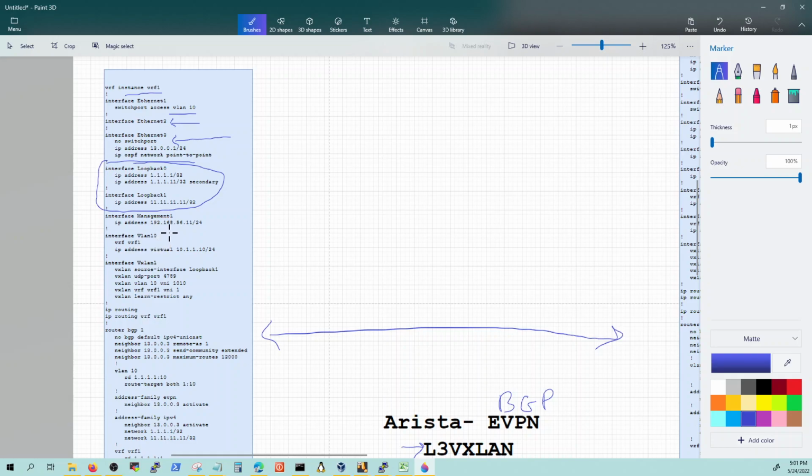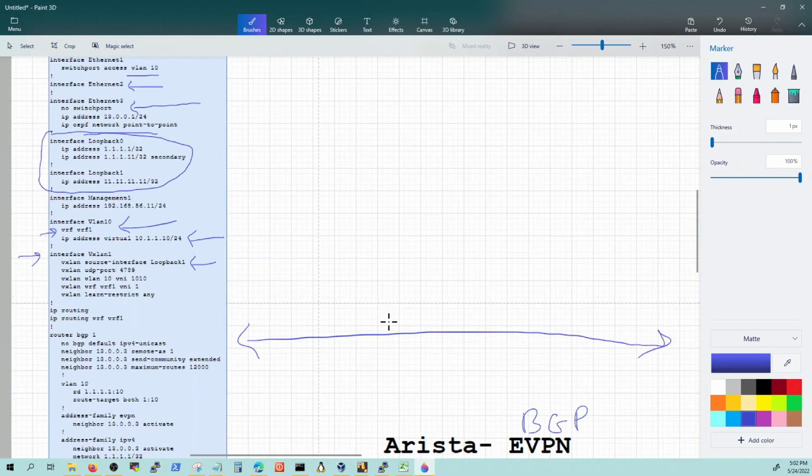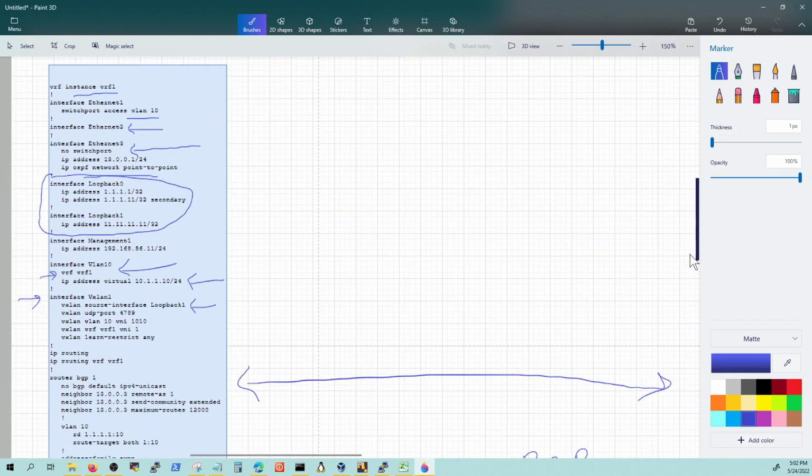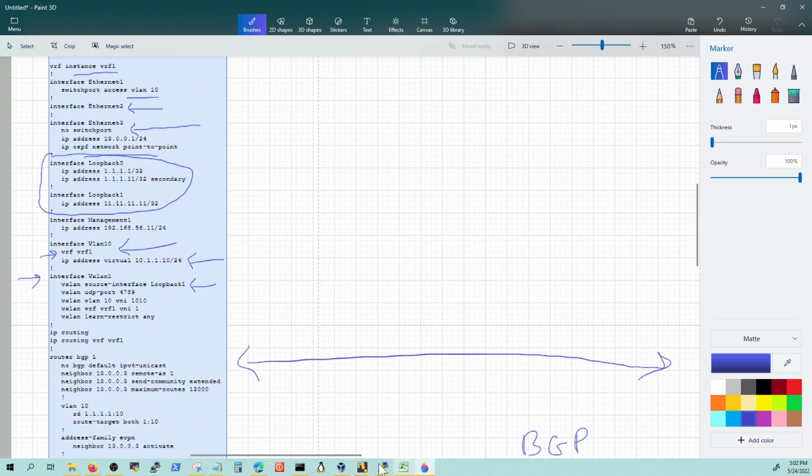Then on the VLAN 10, where the two computers, vEOS 1 and vEOS 2, are connected on the same VLAN, you would put that VLAN in the VRF and define that subnet. And here's the VTEP interface, VXLAN. You would use the source address as loopback 1. That's why you need the connectivity. Let me see if I can maximize this more. It's very difficult to squeeze everything in one screen and demonstrate.